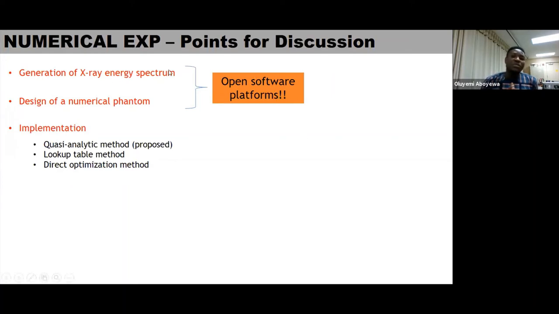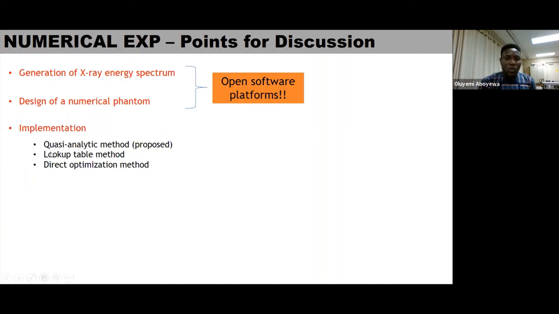So this is the kind of experiment one can do without actually going to the clinic to get any data. There is a lot of software out there that can help us generate an X-ray energy spectrum and build a numerical phantom that we can put values of attenuation coefficient in, send our beam through it, and look at what comes out of it. And we can work backward. That is, we know what the result is supposed to look like, and then we work backward to understand the whole process that is going on.